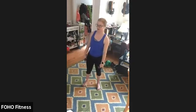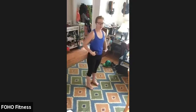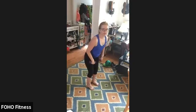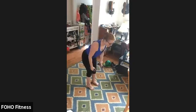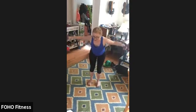8, 7, 6, 5, 4, 3, 2, and 1. Our last arm move, we're gonna come into our flies. So again, skier position, feet under hips, strong engaged core, nice straight spine, soft knee, hinge at the hip, roll the shoulder blades down, soft elbows as we raise into our fly here. At the top of the fly, we're squeezing the shoulder blades together.